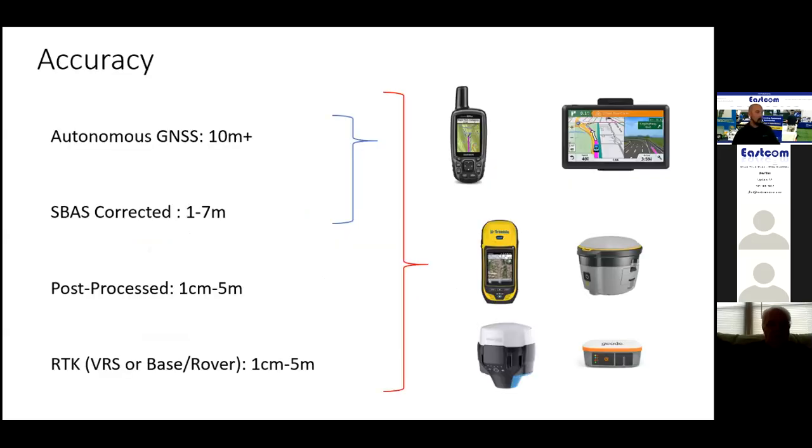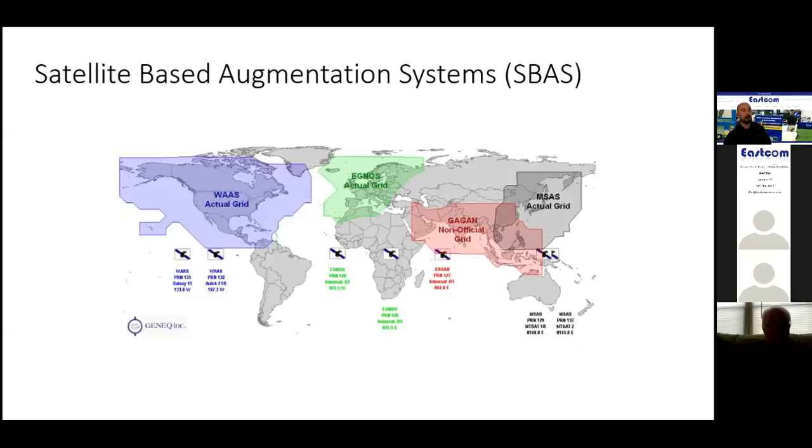Okay, so on the last slide, I listed here an SBAS correction. What is that? That is called a satellite-based augmentation system. These are the SBAS systems that are available across the globe. So these will give you much, much better accuracy. And the reason for that is these satellites are stationary. So they sit there, they collect information, they send it to other satellites and then rebroadcast it to you.